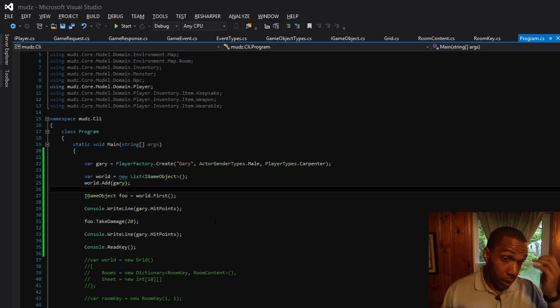Okay, so that's the example of reference and how we're going to start building our world, and how we don't have to worry about keeping track of where everything is. We just know it's inside of a list, and we can pull from that list and apply changes.